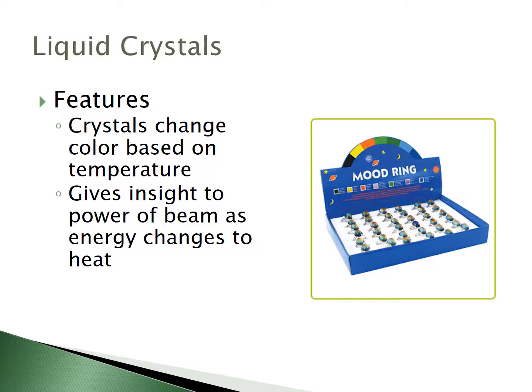If the crystals only change to red, then we know it's not a very intense beam. If they turned all the way to blue, then we would know that it's a little bit more intense beam. It's creating more heat within that ultrasound beam. So liquid crystals are going to just give us a general idea of how intense the ultrasound beam is.